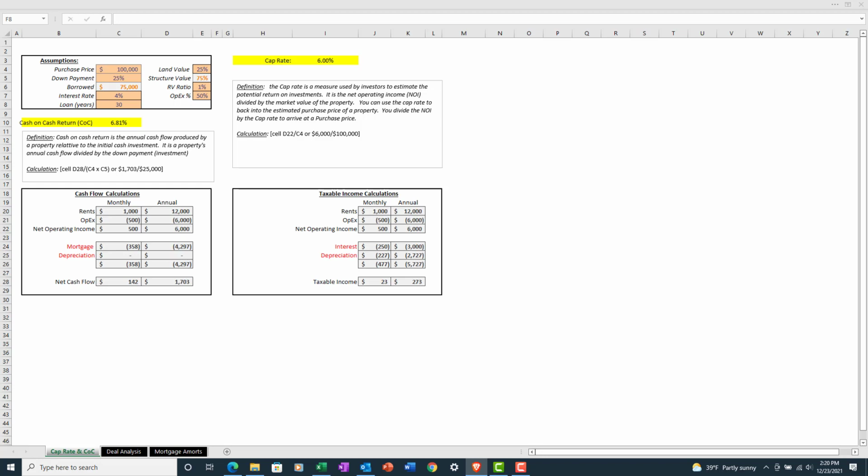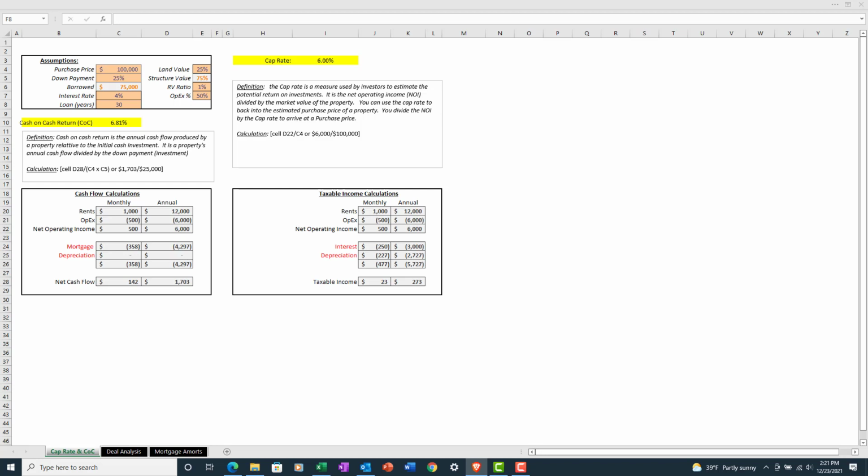And we also have a deduction for depreciation on the taxable income side because the IRS allows depreciation, which is a non-cash deduction allowed to recover the cost basis of the building structure. This is where that 75% allocation to the structure comes into play. You cannot depreciate land.